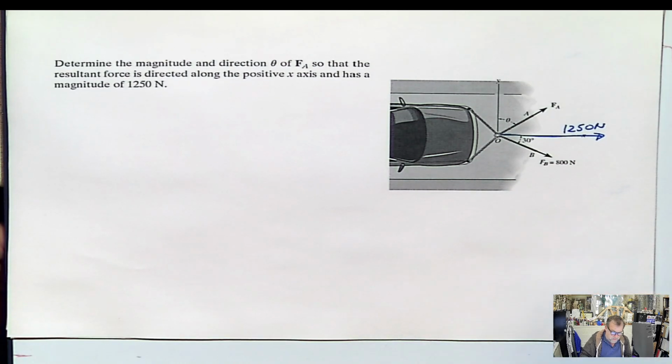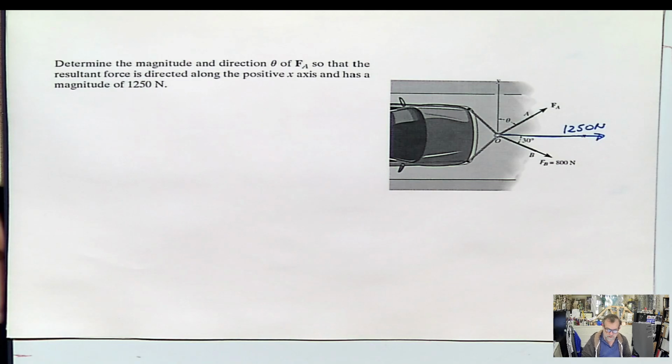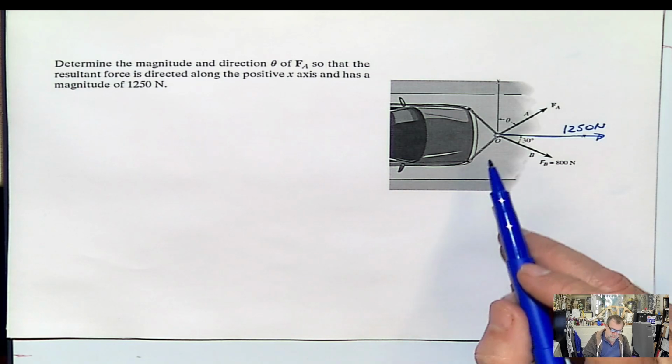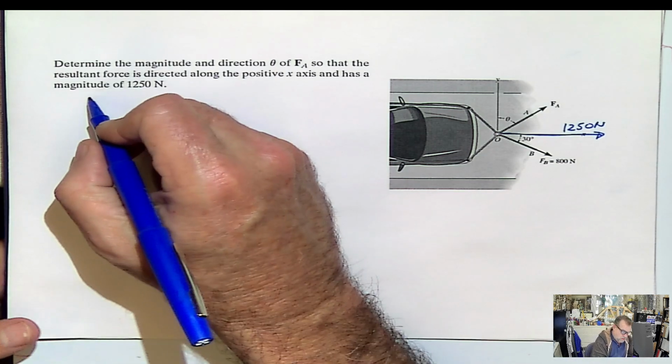When we are doing these type of problems in 2D, and we're using forces, and we're using what is called particle, all the forces are applied at one point basically, the maximum number of unknowns that I have is the same maximum number of equations that I can generate. When all the forces apply at the point, then we are dealing with what is called particle equilibrium, and there are two equations that can be used for that. Summation of forces in x and summation of forces in y. Two equations, two unknowns, perfectly, we can do it. So how are we going to do this?